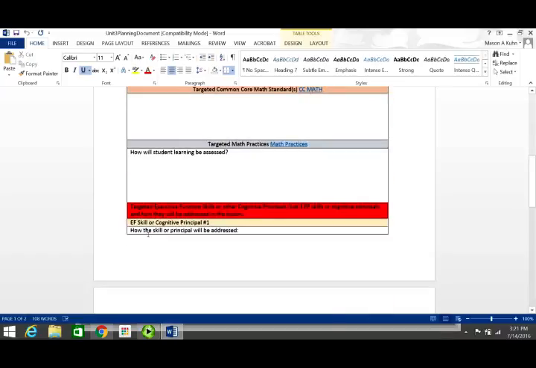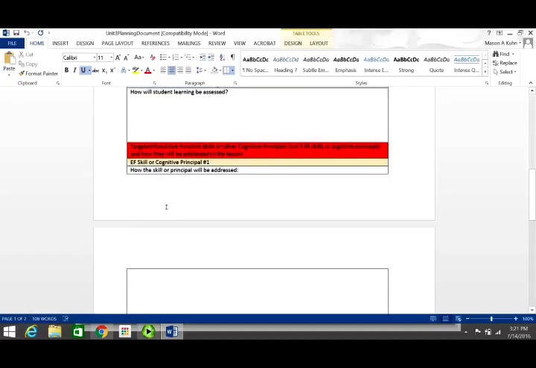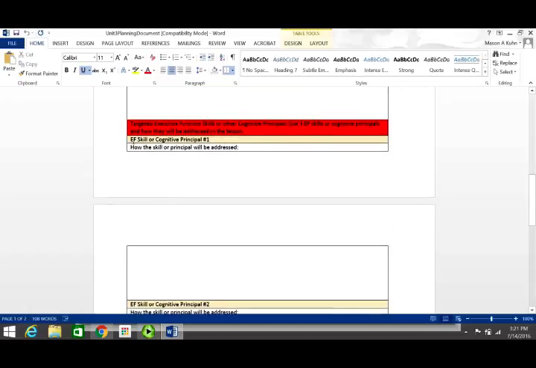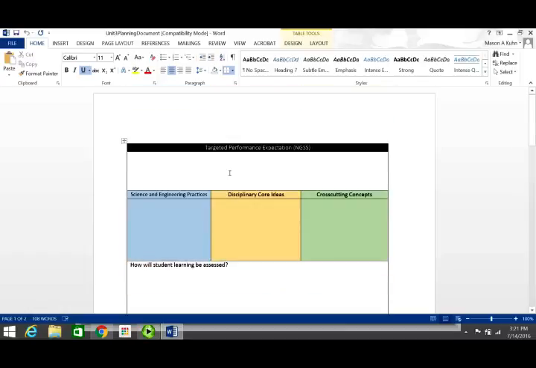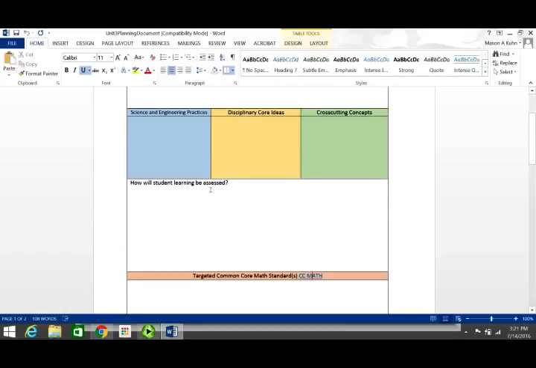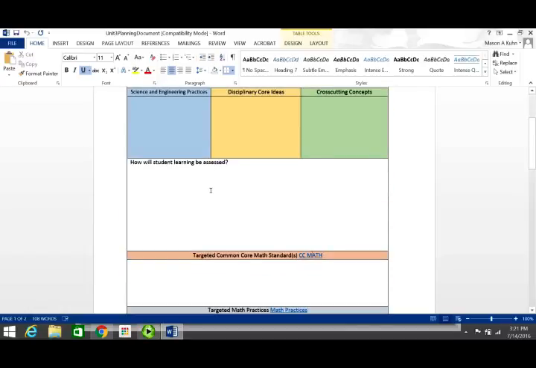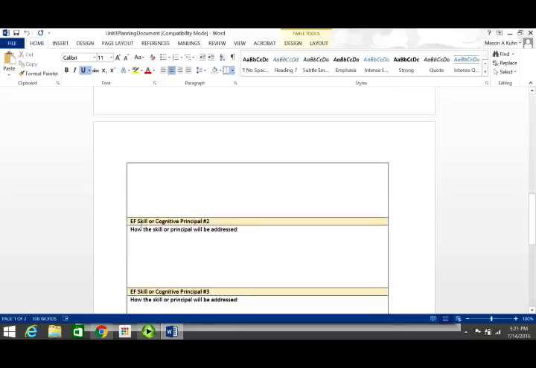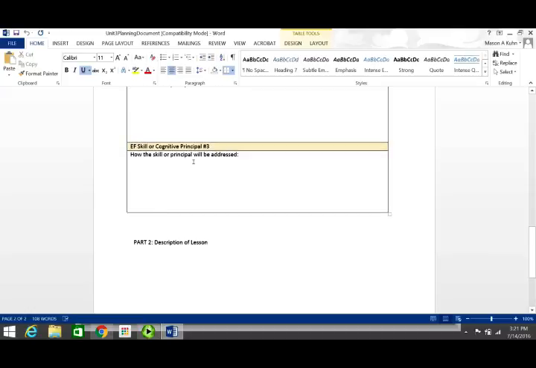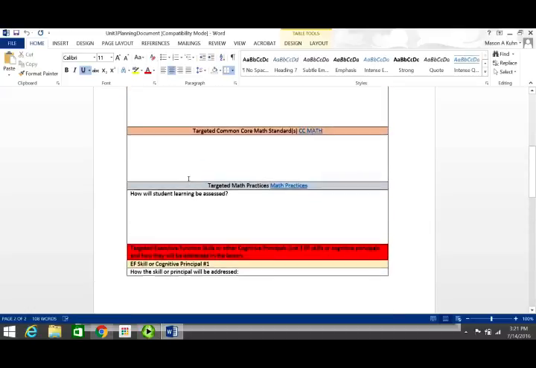Okay? And then down here, I want you to think about those executive function skills or cognitive principles that we talked about in week 2. And this can be very vague. Actually, all of these boxes can be bullet points. You do not have to write paragraphs. It can just be some very basic outline things that you're doing. So I want you to think about a couple of things and how you would include those.